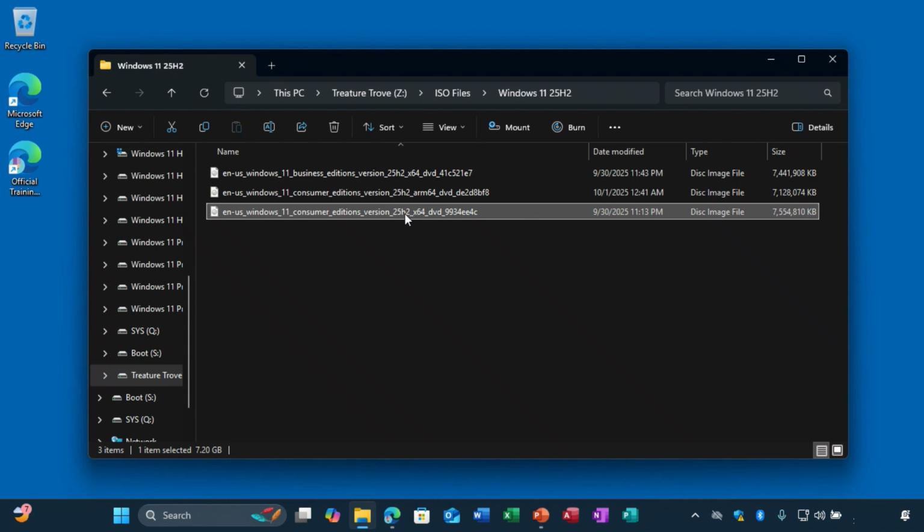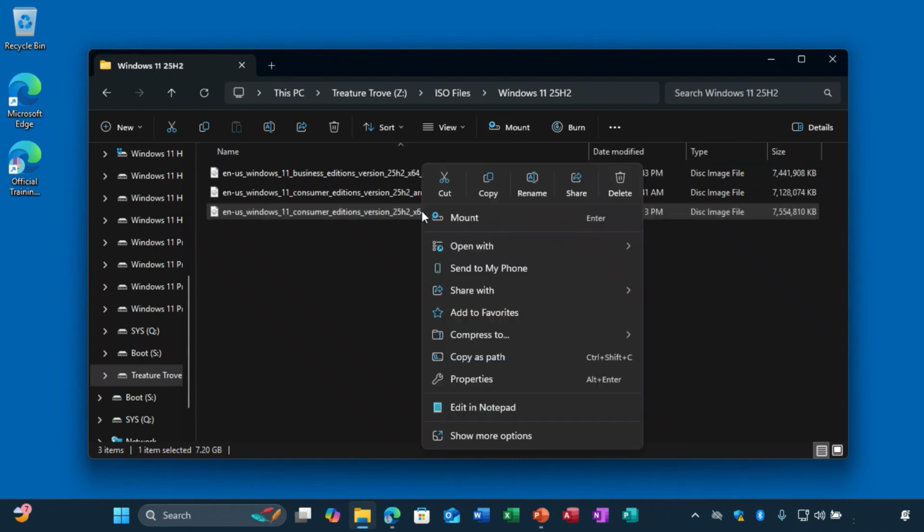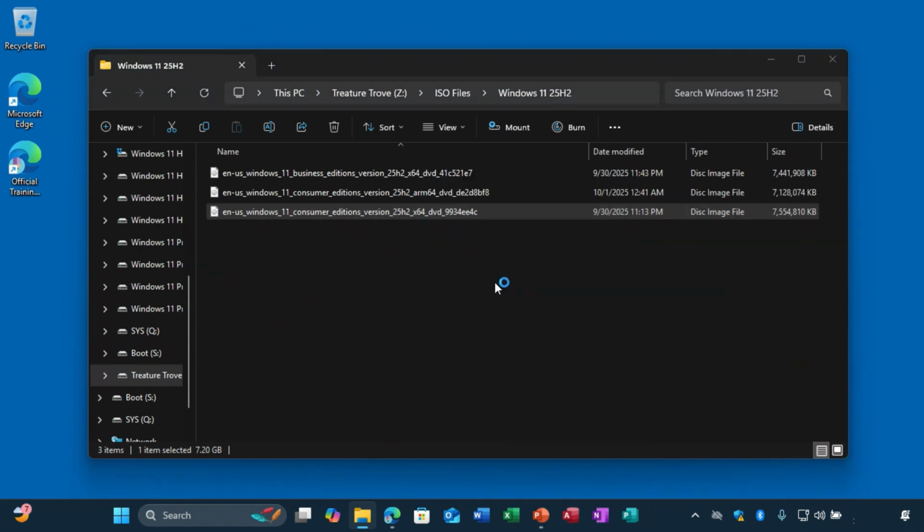You can either select it and then click mount here, or you simply right-click and choose this command mount. So I will click mount. It may take time to open it, and it will give you a prompt now. You will say okay. Then inshallah we will see how we simply copy the files to the partitions that we did.